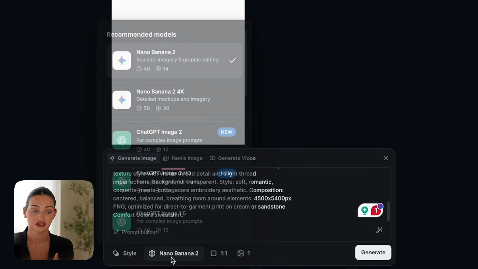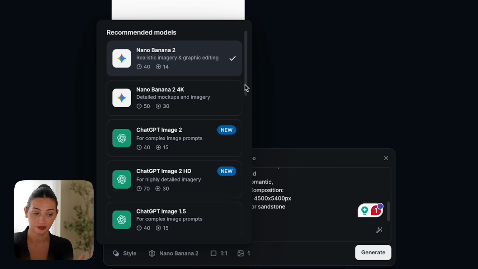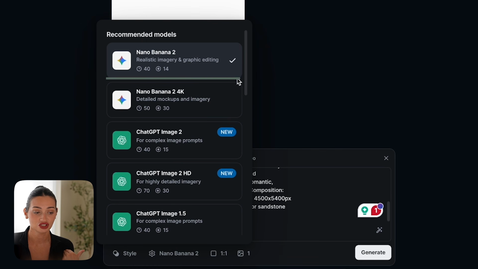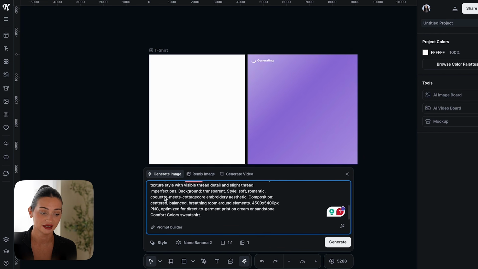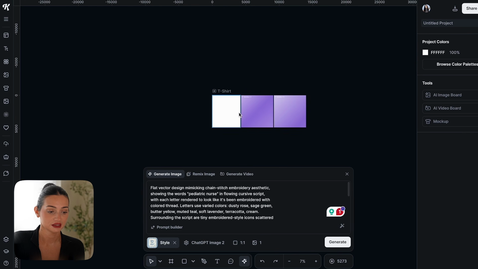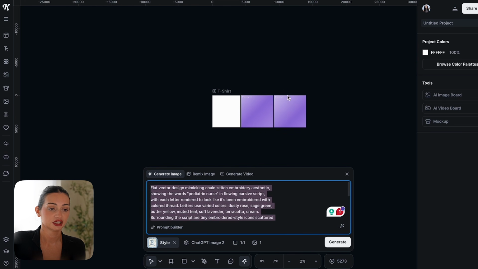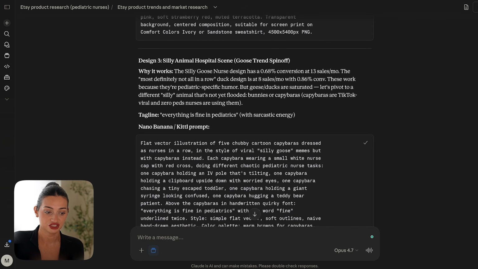Also, when doing this, you can select, again, as I mentioned, which AI type you'd like to use. So we have Nano Banana, ChatGPT in here. I'm gonna do Nano Banana 2. I also recommend ChatGPT Image 2, and then I'm gonna hit generate. And while that's generating, I can even do that with another design style, generate, and then go in here and just insert every single prompt that it gave me and just see what it creates.